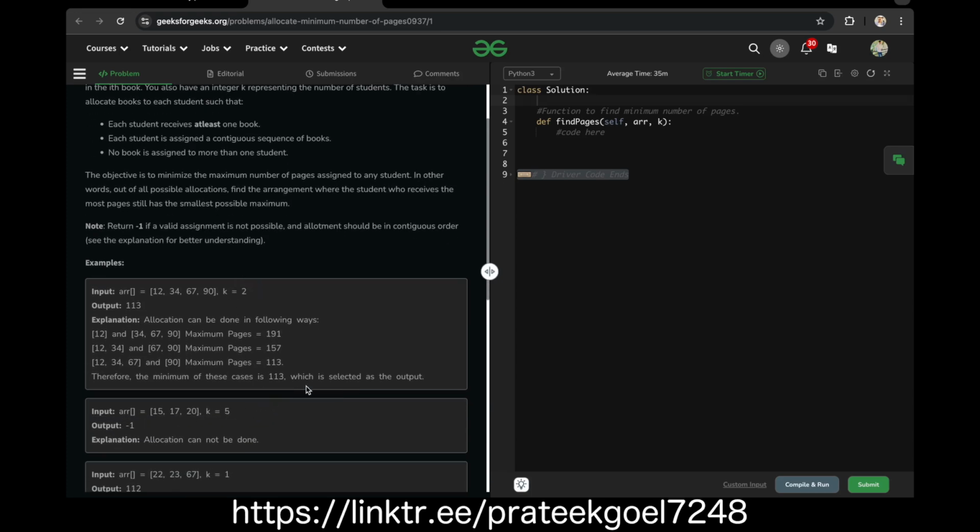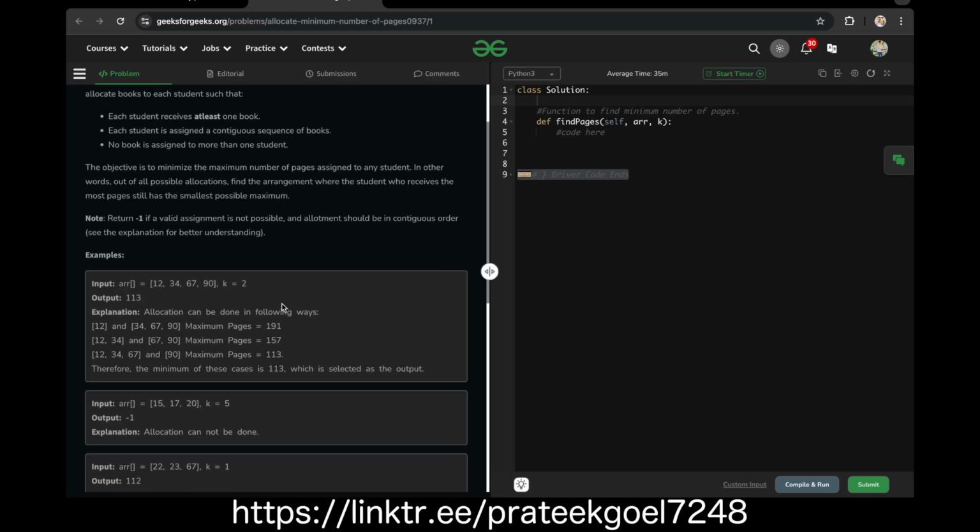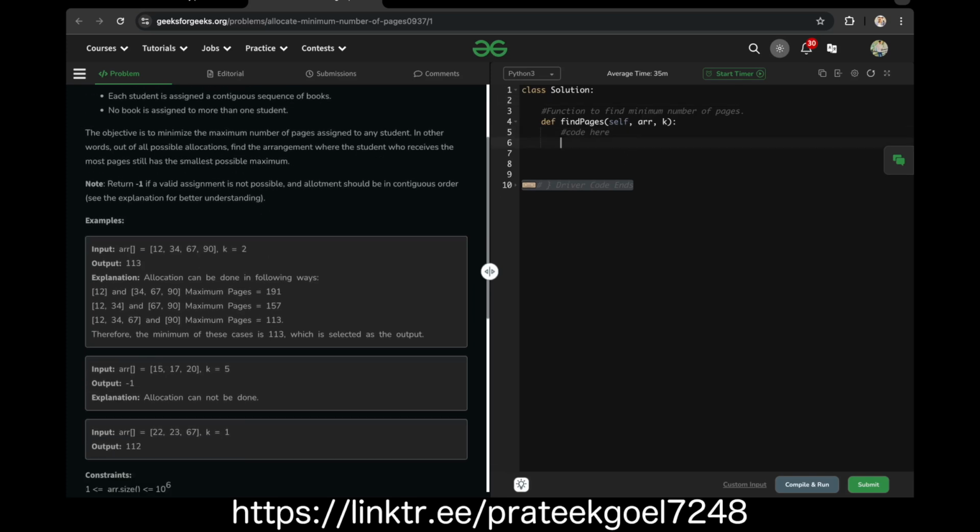If we have more students and fewer books, then the condition cannot be satisfied, because each student should receive at least one book. Let's suppose we have only 4 books and 5 students, then we can't do that. So for that we just have to do: if n is lesser than k, then return -1. This is the only case for -1.